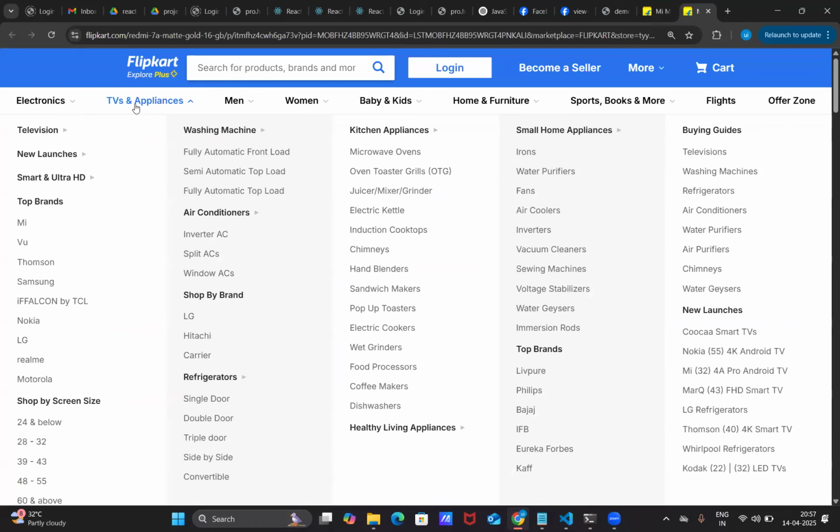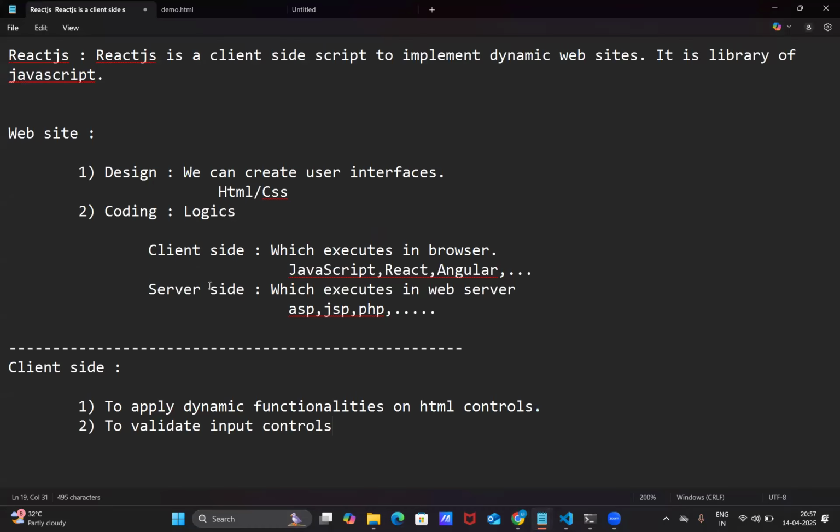So why do we use server-side scripting languages? Mostly to connect with the database of the website. The website database is not available in the client system; it is available in the server machine. So to establish a connection with the database, we take the support of server-side scripting. We also use it to create tokens and sessions. In that point of view, server-side programmers work there. But as React developers, we work with these client-side functionalities.